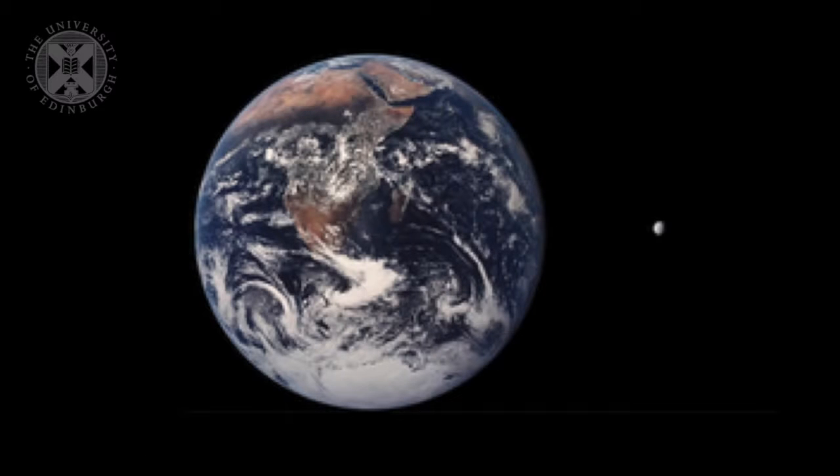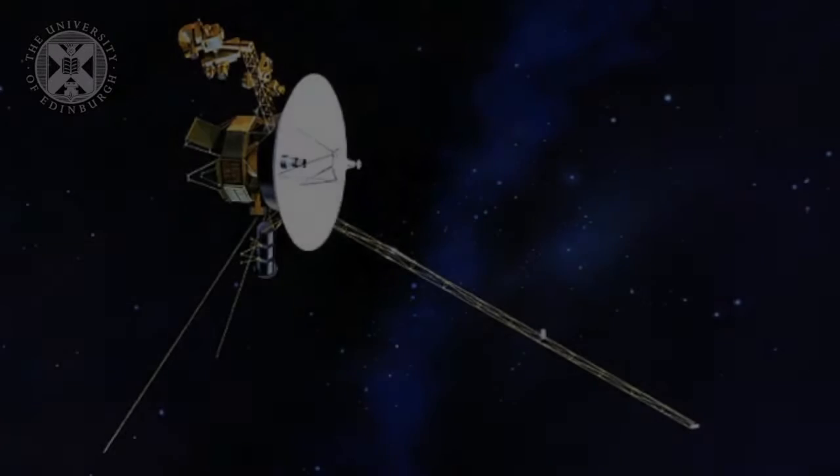It seems to have a water-ice surface, a little bit like Europa, hence the interest from astrobiologists, and it orbits very close to Saturn in its rings, which makes it very difficult to view from the Earth. It's a tiny little moon, about 500 kilometers in diameter, much smaller than the Earth, much smaller than even our own moon. Like Europa, much of our knowledge of Enceladus has been gathered from flyby missions.